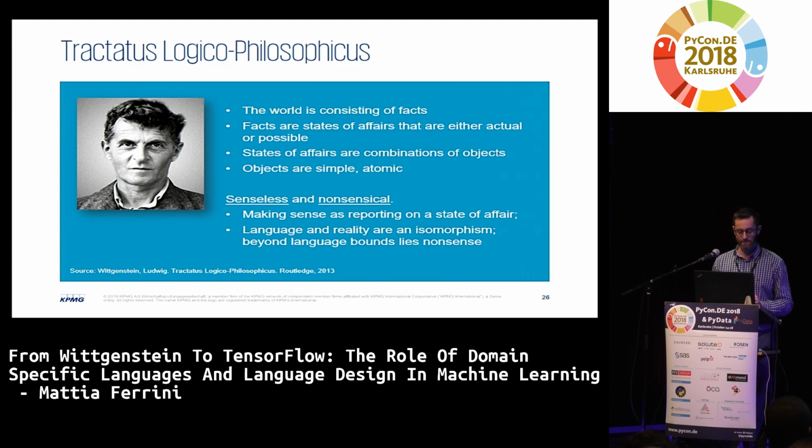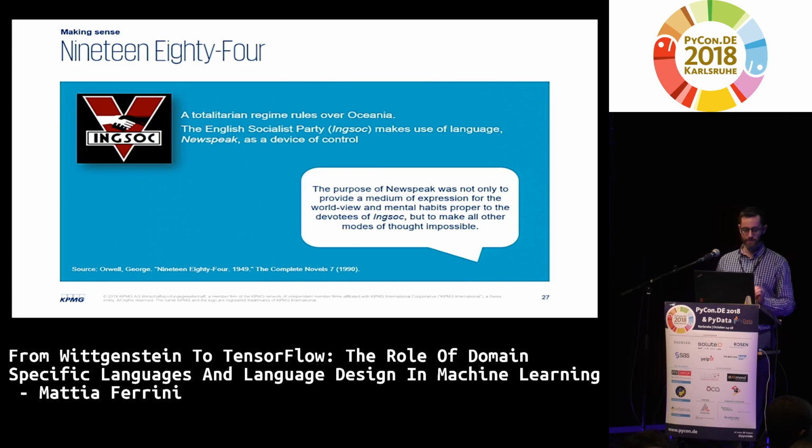Let's get deeper in the idea of making sense. And to explain this, I always bring up 1984, the book. I guess everyone knows the story. You have a totalitarian regime which is ruling over Oceania, and the English Socialist Party makes use of language, newspeak, as a device of control. I'm very happy that I managed to squeeze 1984 in a technical talk. I'm going to add it to my CV.